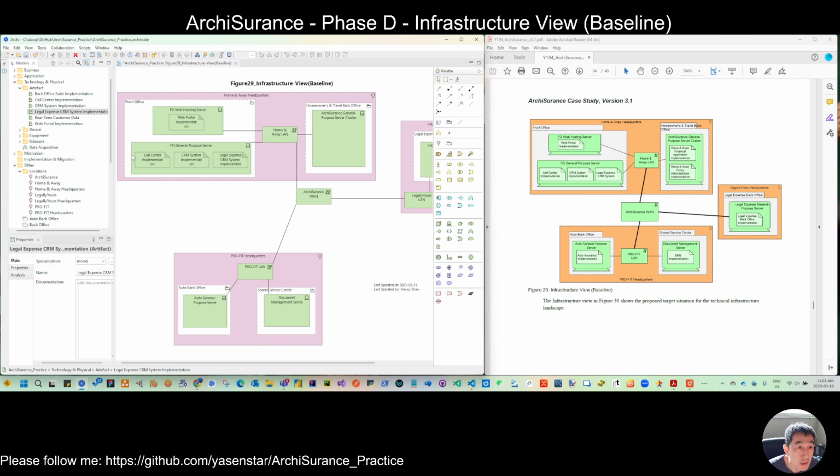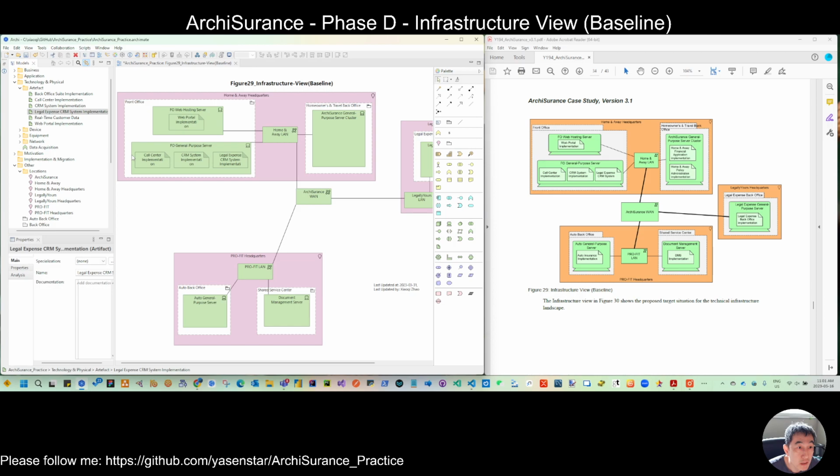So you can see here. And then we move to the homeowner and the travels. So keep adding the artifacts. Home and away financial application implementation.